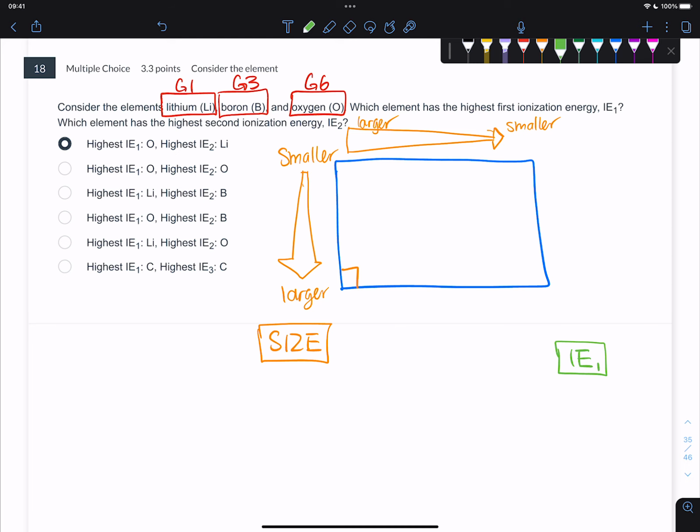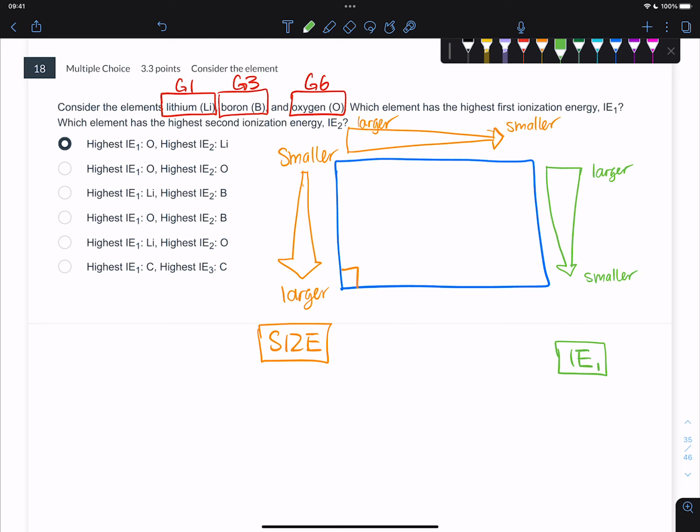For ionization energy, the ionization energy goes down as you go down, which basically says that as you steal electrons from larger and larger atoms, it gets easier and easier to do so because those electrons are farther and farther from the nucleus, which holds them. So we're going to say that the ionization energy is larger for those smaller atoms at the top, and those larger atoms at the bottom of the periodic table have a smaller ionization energy.